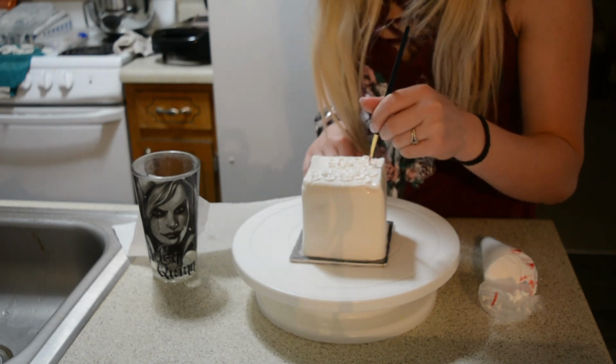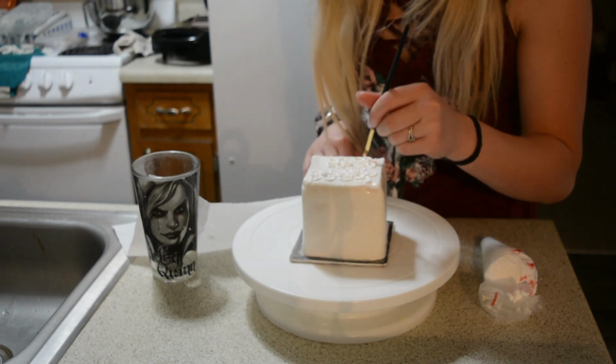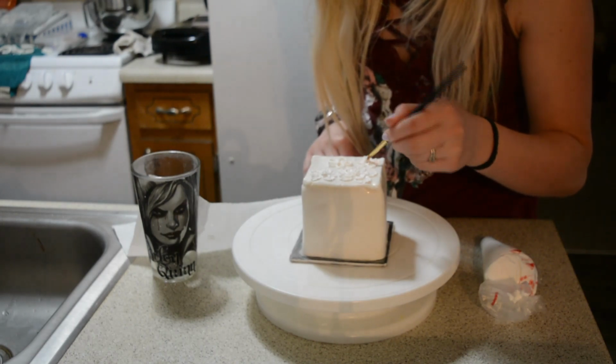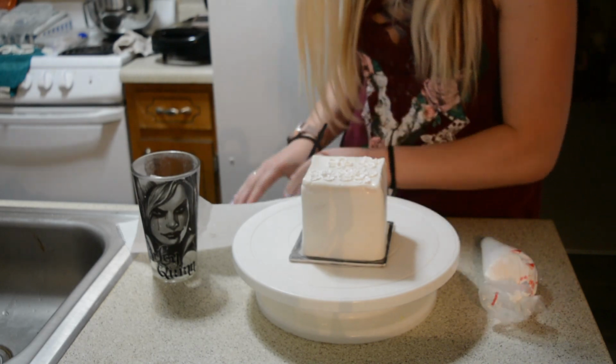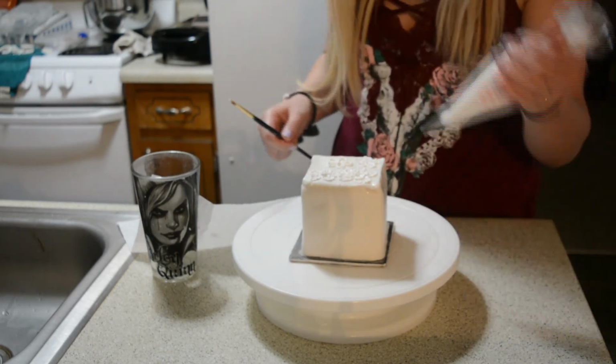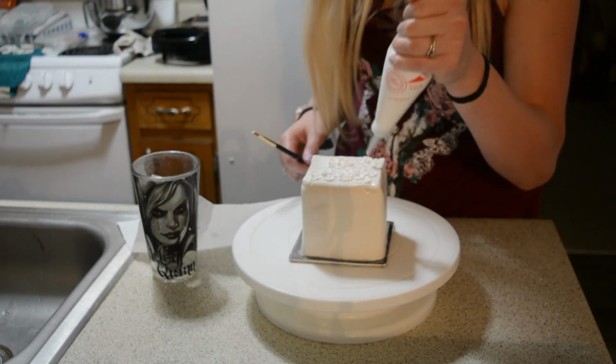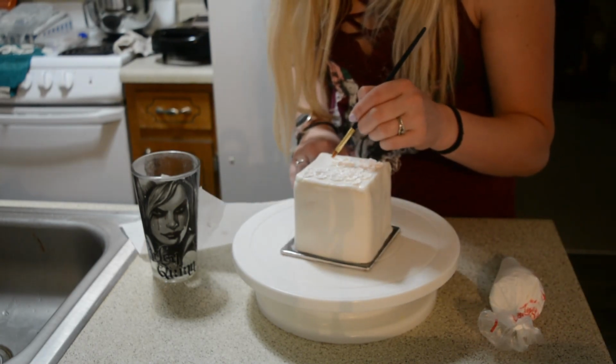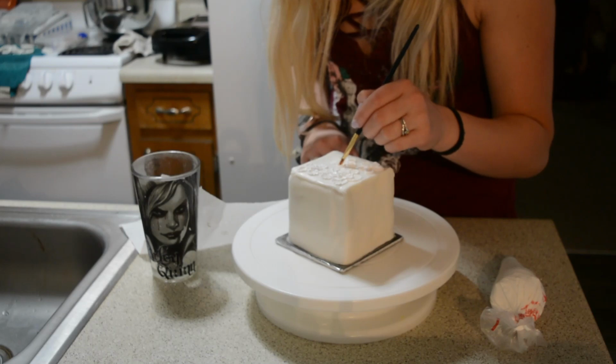If you're going to use the technique with the cutters, use it with fresh fondant that you just put on the cake, and don't leave it in the fridge before that. But that's just a flower, so it's not some hard shape to do. So if you put the cake in the fridge or if you don't have a cake cutter, it's not a big deal really.